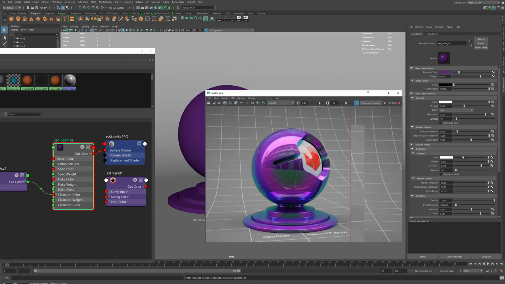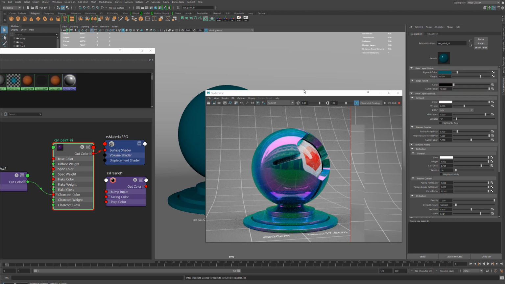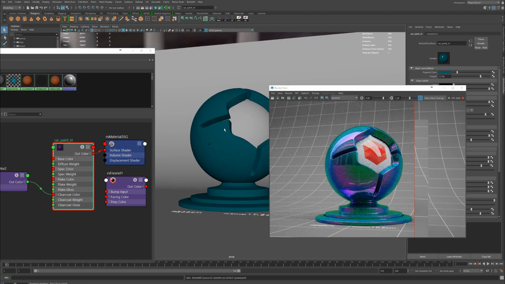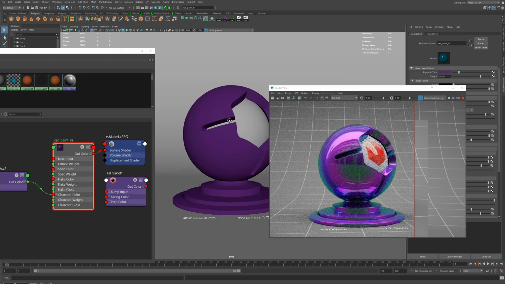And you can always change the color. So if we want to go with a bright green or something, might be a little too strong. You know, there we go. Or if you want to go with some other color, a blue, like a teal. So this lets you customize it to however you want to do it, really. I mean, infinite options and potential. But we'll stick with this purple. I like how this looks.